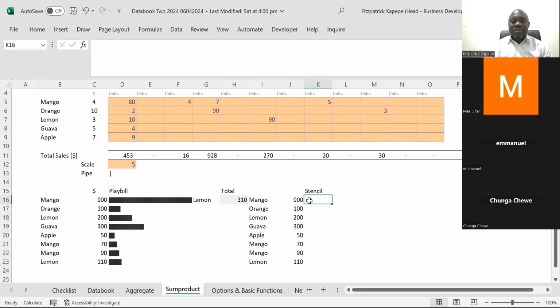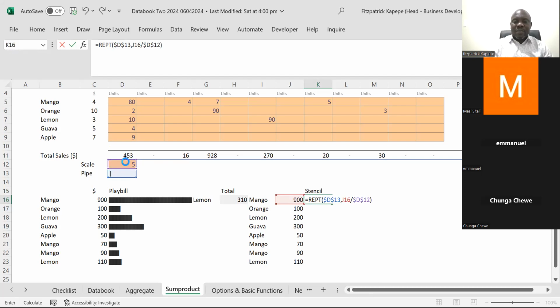So in here again, I'll do the same thing. I'll say equals REPT. I'll pick the bar there. Number of times, pick the cells, size it up like that.